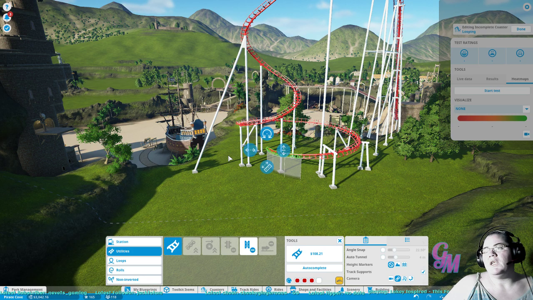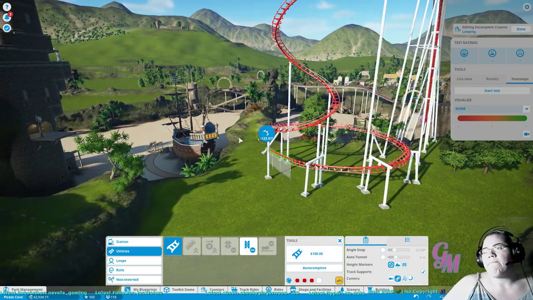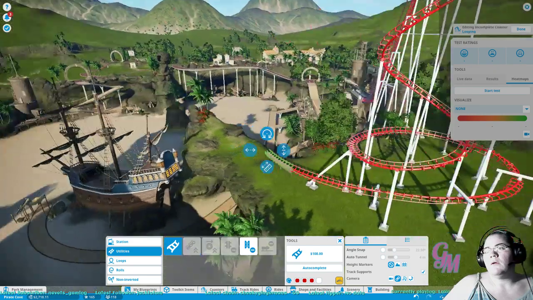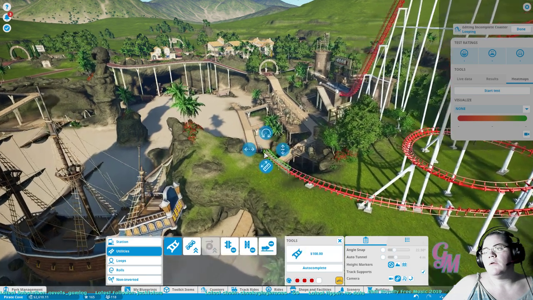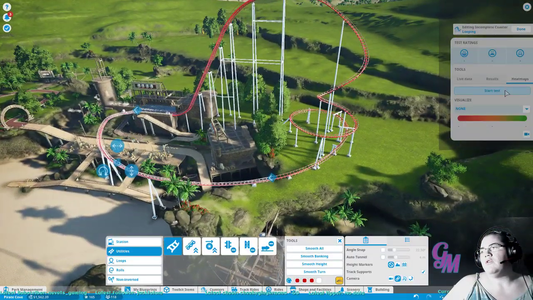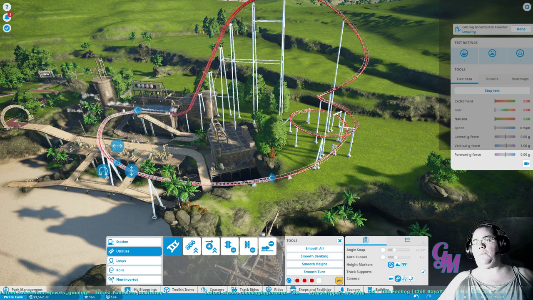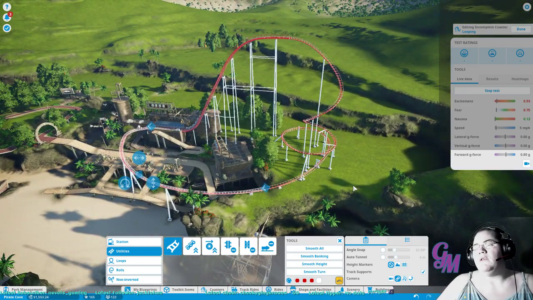Okay, and then we're going to start unbanking. Going a bit more straight. Can we just get rid of the bank altogether? There we go. And then let's auto-complete. There we go. Alright. Now let's test this one. Unpause. Alright, let's see how people like this one.